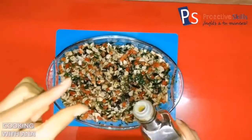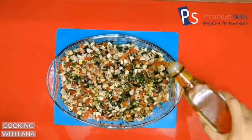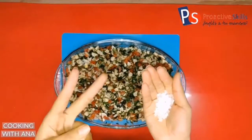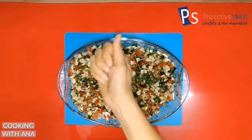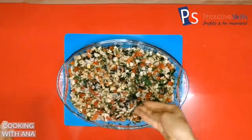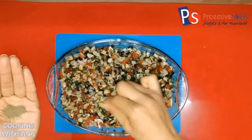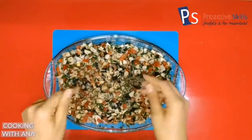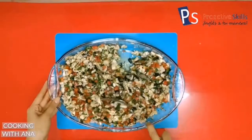Now I'm adding the olive oil to give it consistency and flavor. Now we season it with about 2 tablespoons of sea salt. It's very important to stir it well because this salt is very thick. Add a pinch of ground black pepper and mix well so that all our ingredients and flavors are integrated.